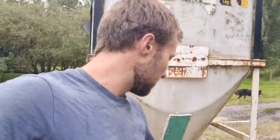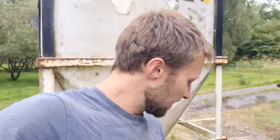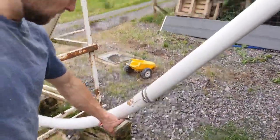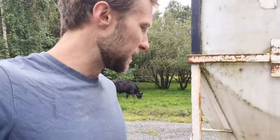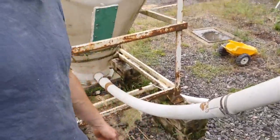I welded that piece on, so there was a join here, and then after about two years, it started leaking out of the pipe here in the bottom, and it cut through the plastic. I didn't realise at the time that was where the weld was. There was a little bit of metal there, because you have to overlap them and weld them together. I was thinking, why is it worn there? Maybe there's too much pressure on the spring and the coil, and it needs shortening. I taped it up a couple of times, and it was eating through the tape pretty quick. In the end, the whole pipe snapped in half. When I took it to bits, I noticed that was where the join was that I'd welded up a couple of years before, and I'd forgotten all about it.